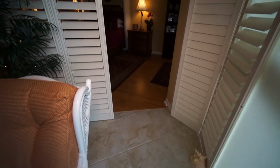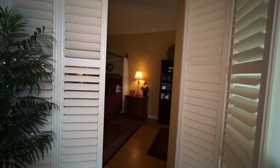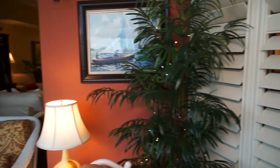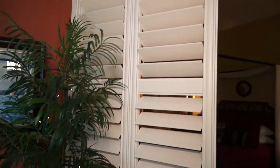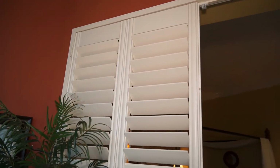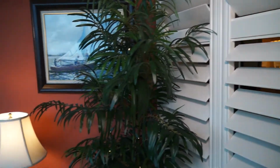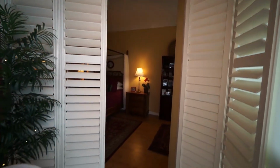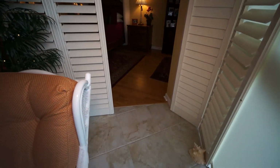Well, from here, what I like too is you've done something different. A lot of times people will put French doors that connect to the bedroom. Sometimes they'll do a solid door or just a glass door. What you did is you took plantation shutters from the top to the bottom. Correct. I think that's a really unique idea. And you can open it to get more light into the room, but if you want to sleep in, you can close them and make them darker. Exactly. We had a similar one in another house, so again, we just brought that idea here.